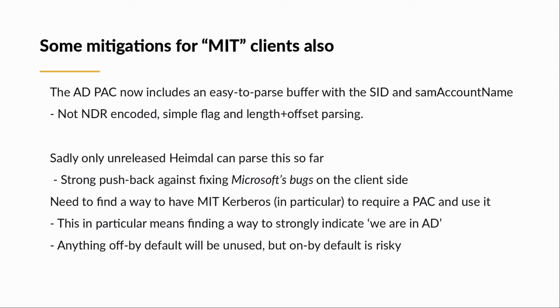So I understand that there's some patch and unreleased work, or nothing in MIT, but there could be. If people really wanted to secure this stuff, we could try, if someone has some more energy for working this thing out. I'd love it if we could find a really good heuristic that this Kerberos ticket came from Active Directory and therefore it's missing a PAC. Okay, if it's missing a PAC, we should reject it. Something like that.